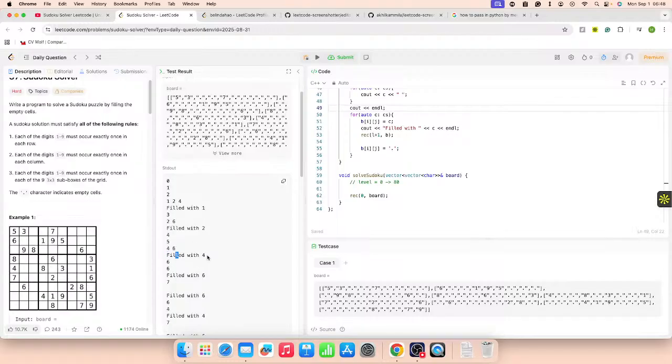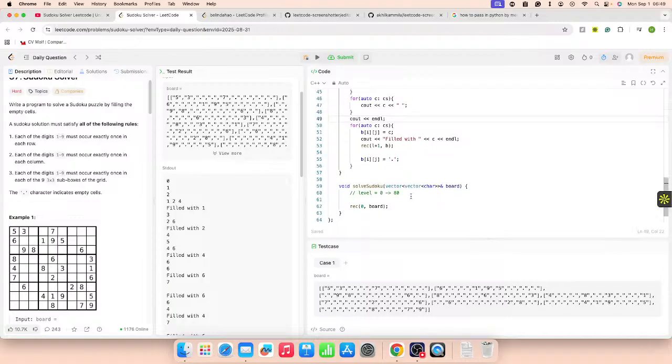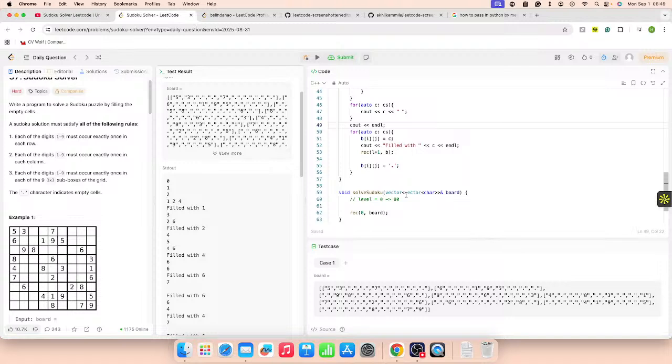And then we come to the 6th position. Here it was only 6, so we fill with 6. Then we come to 7th position. So here there was nothing. So why it filled with 6? That's a crazy thing to ask, right? So let me think of it.